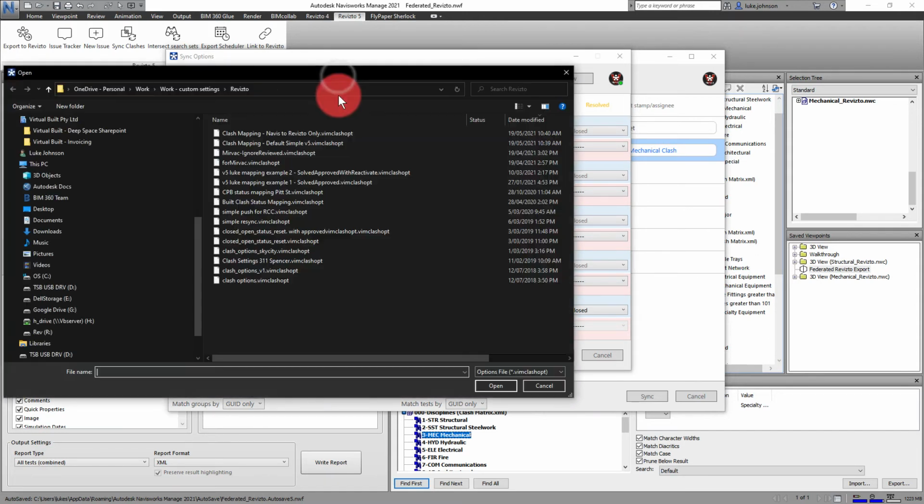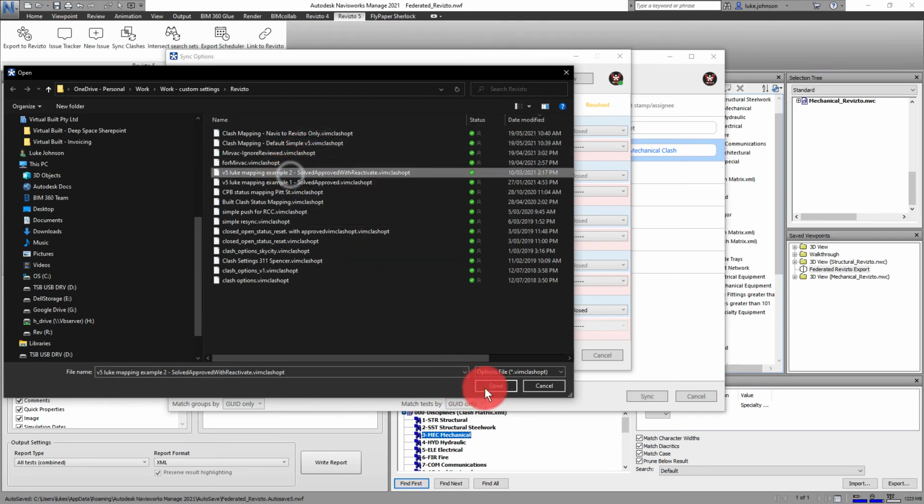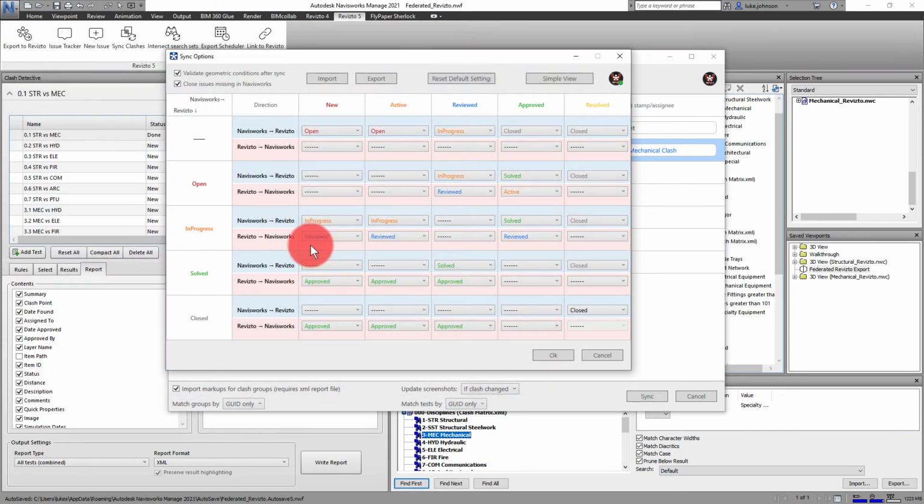For others, I would use this kind of mapping. So in this particular example, you can see here the top row. Obviously this should be dashes because this is saying there's no issue in Revizto yet. So really this row here can do nothing anyway. So they should all be basically a do nothing when they're set to dashes.